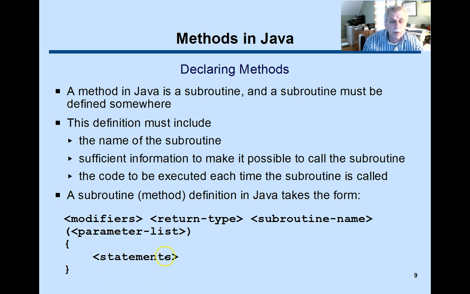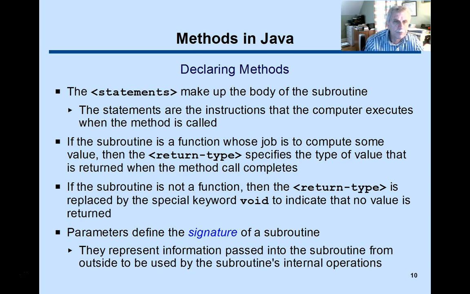The other part of the method we call the body of the method, and this provides the set of instructions or operations to be performed when the method is actually invoked or called. Users of the method don't need to see that body. That effectively is hidden from them. That's where that kind of information hiding comes from, and what effectively makes this a black box. We simply know how to invoke it, what to get back from it, and so forth, but we don't need to know how it does whatever it's supposed to do.